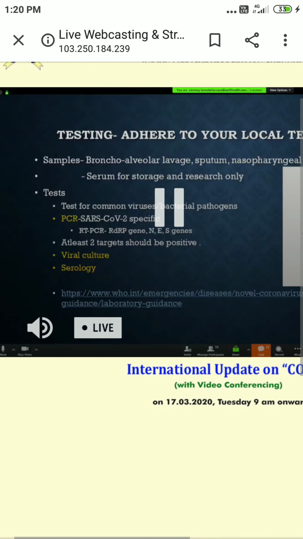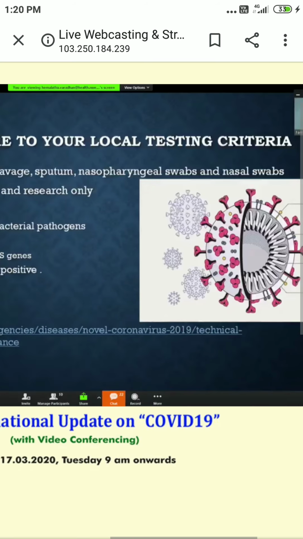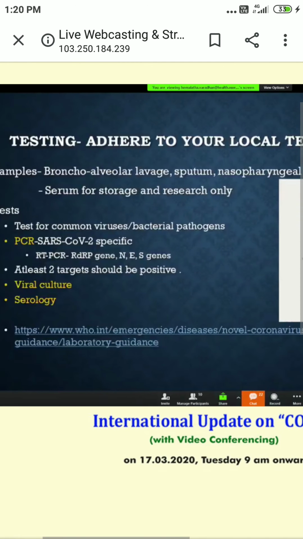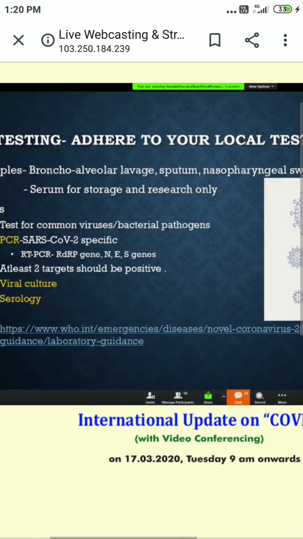The nasal swab is pretty straightforward. I don't have any strong evidence to say that nasal swab is inferior to nasopharyngeal. But if you can obtain a nasopharyngeal swab, it is much better, because of the limited experience that we have had with our PCR positives. The CT values tend to be a little bit lower for nasopharyngeal swabs compared to nasal swabs. And we also collect serum for storage, and this is purely for research, as the previous speaker mentioned.